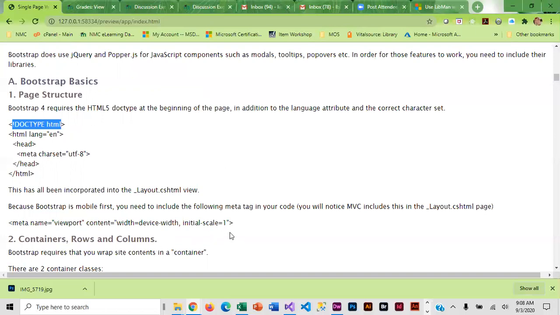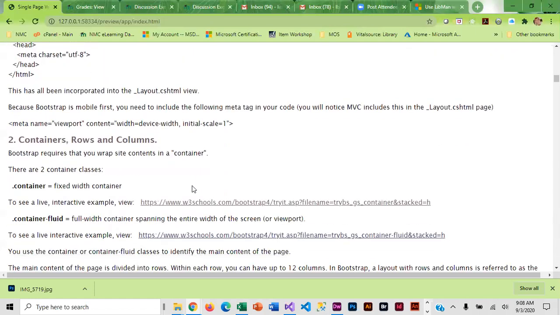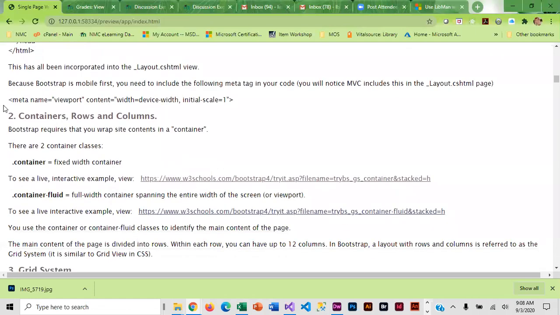And you can customize the Bootstrap. Okay? You just have to know what classes to apply. You should have the viewport meta tag automatically in your layout page. That is required for a responsive page, whether you're using Bootstrap or you're formatting your own in CSS. That should be in there automatically.